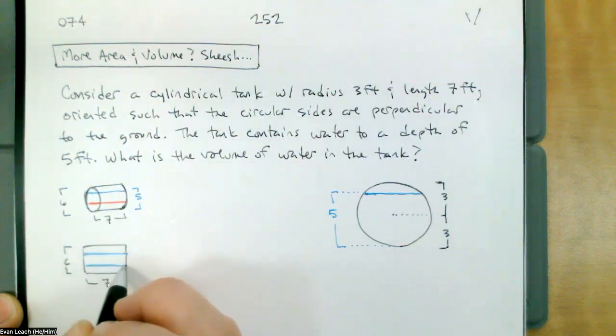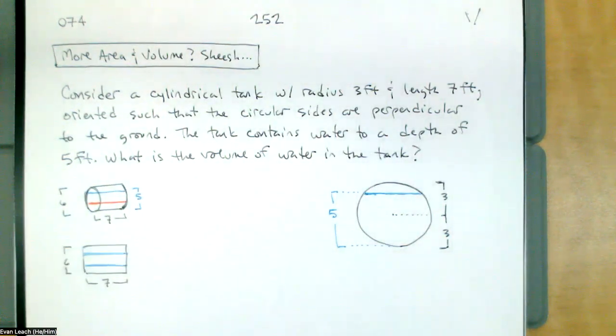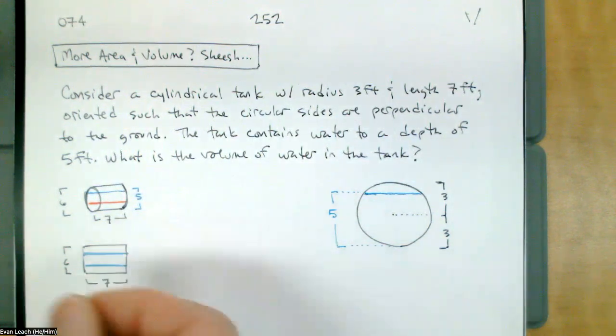So that would be like the surface of the water. We can't see the 5. I can't label the 5 because the 5 is going up and down, either coming up out of the page or down into the desk. Since we can't see anything at all, I must have drawn it down into the desk. So that's why we can't see all the writing. Otherwise, we'd have 3D writing coming out.